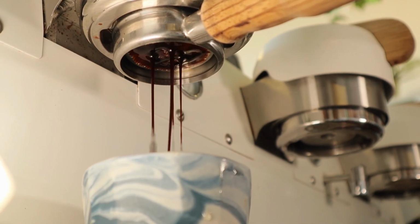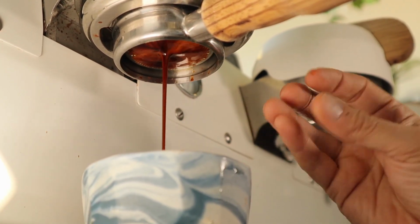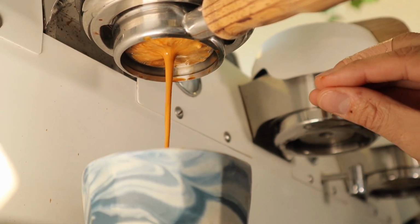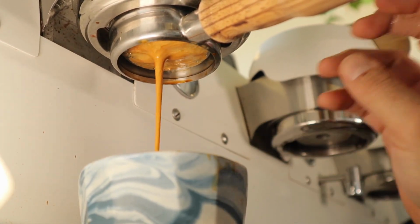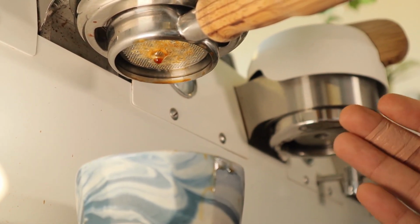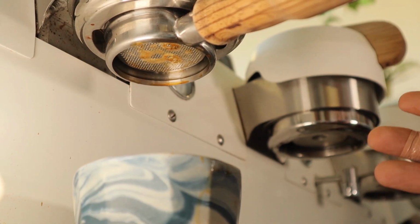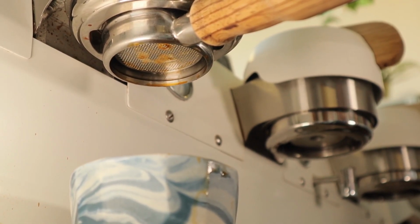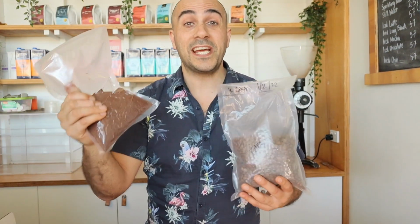I mean, that's better. Yeah, so here you can see all of that dark fluid that came out first. That's a sign that the oils have escaped already. And then now the puck's cracked open, it's just gushing through. That was much finer, and that was exactly what I wanted to see at the beginning. However, even so, it still only ran for not 17 seconds. We've run out of time.